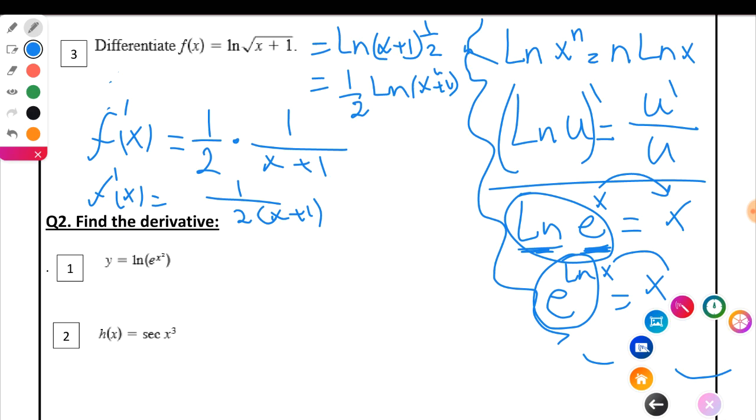I will rewrite this function: ln cancels here, so it will be x squared. Please remember, rewriting the function does not mean the derivative. For the derivative, I will apply the power rule, and it will be 2x. Clear? I hope you understand. This revises the basic rules of differentiation, the chain rule, and the implicit differentiation.